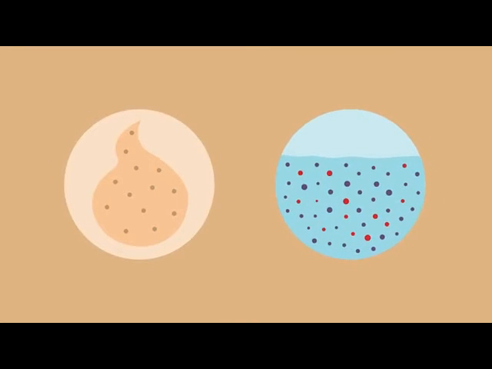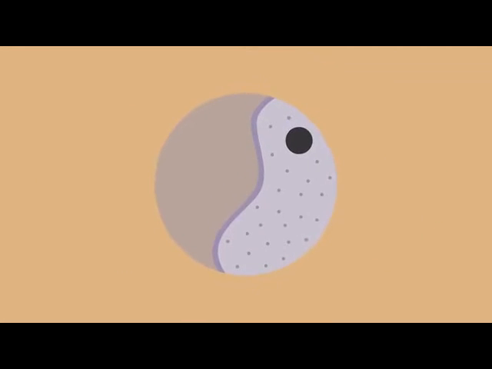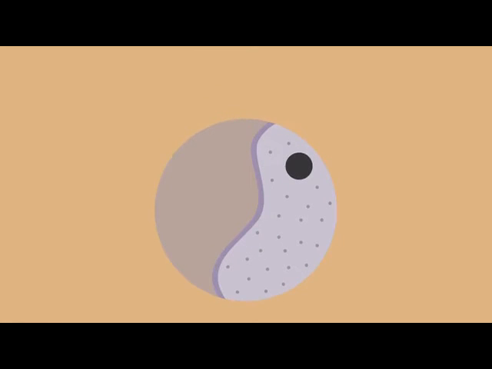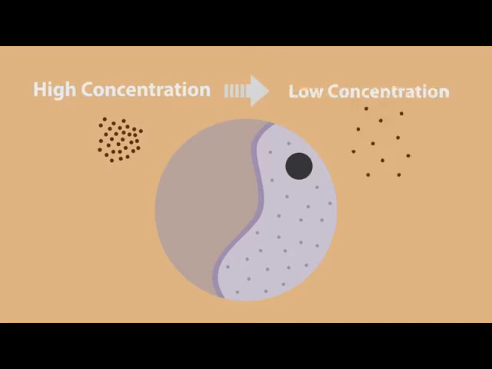For particles to move like this, they need to be a gas or particles of a dissolved substance. Diffusion is seen throughout nature and allows substances to pass into or out of cells across the cell membrane. But they must be dissolved, and there must be a concentration gradient so that they can move from high concentration to low concentration.